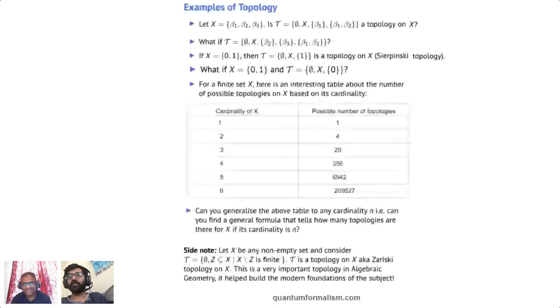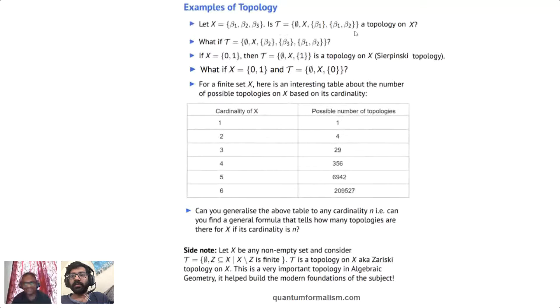First of all, it satisfies the first condition for sure. The question is then, does it satisfy the others? For example, if you take the intersection of any of them, finite, like obviously this is a finite set, then if you take an intersection between them, will the result still be in T? And also the same with the union.